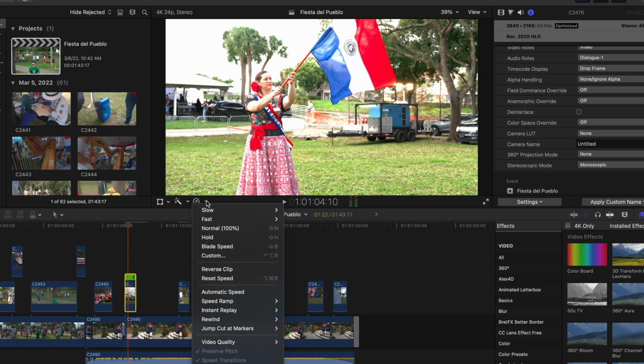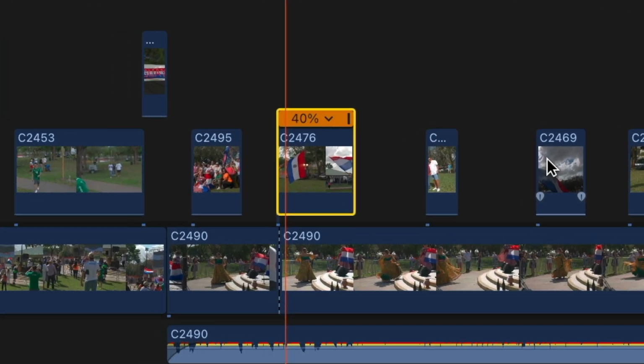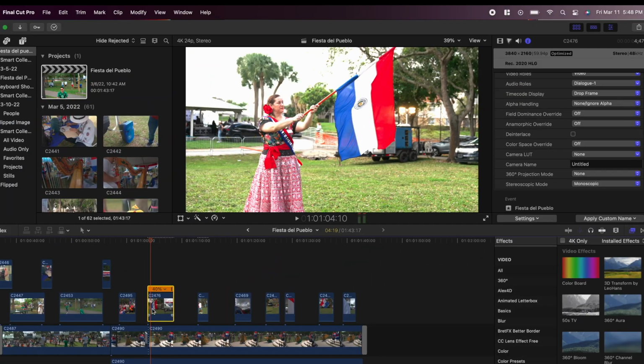I can go here and open this window and press automatic speed, which will slow down the footage automatically to the best speed. But we can do this faster by creating a custom shortcut. And believe me when I tell you, this has helped me out a lot to speed up my editing. Okay, let's set this footage back to normal and let us create our custom shortcut.